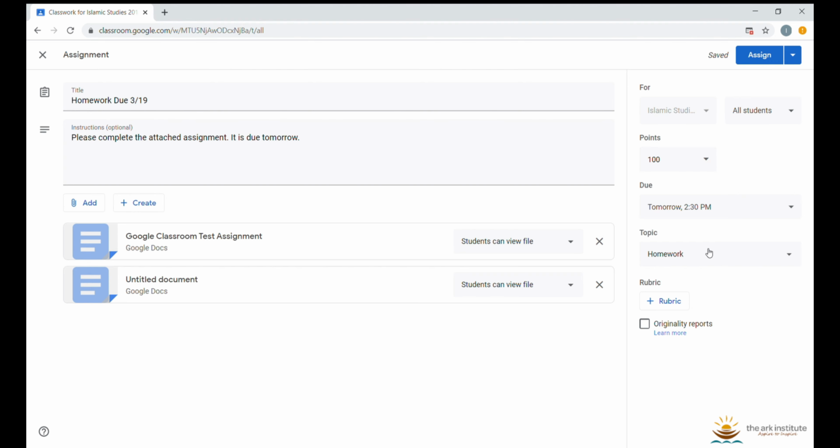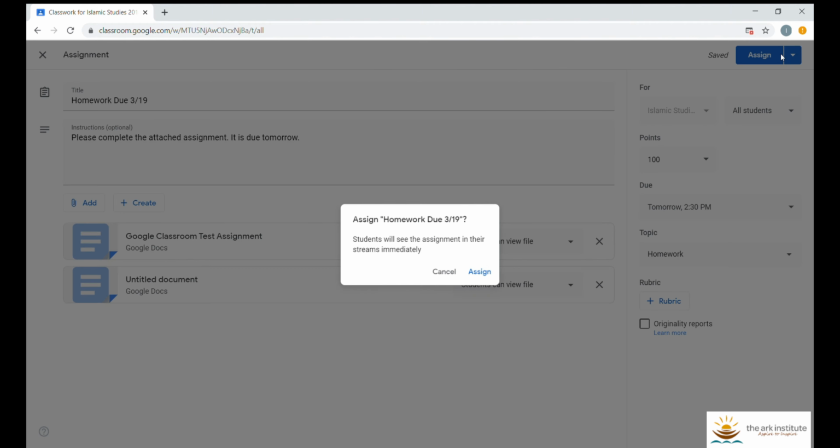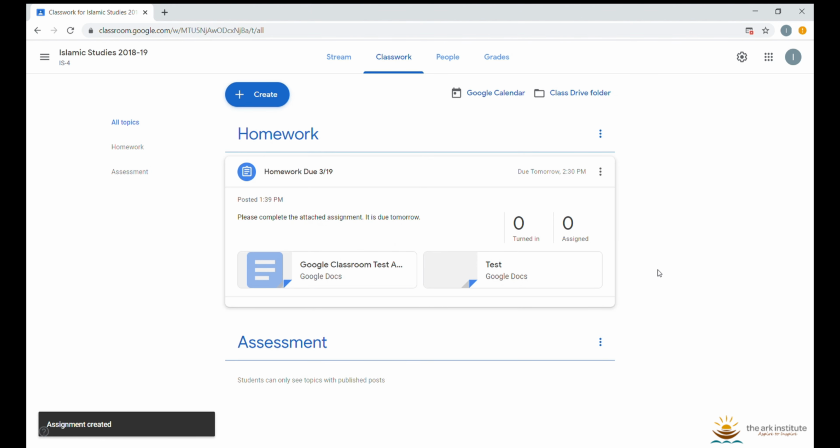So you can assign it right now, or you can save it as a draft, right? Either one works, or post it on a later date. But let's assign the assignment, and it's assigned. So now students will be able to see this assignment, and you can see who turned the assignment in and how many kids it was assigned to. Right now it says 0 turned in because no one turned it in, and 0 assigned because there's no kids in the classroom currently. But for the next video I'll have some kids in there, so you'll see how kids turn the assignment in and what you see.